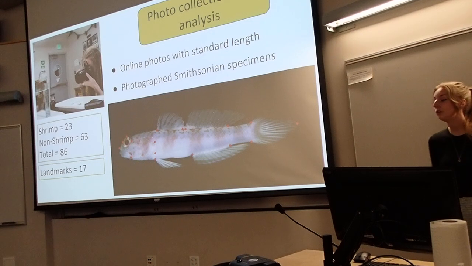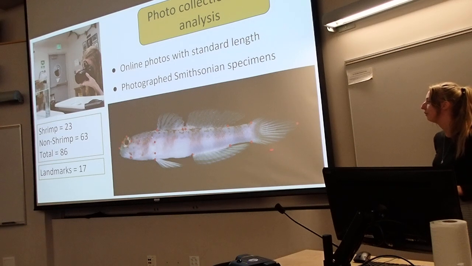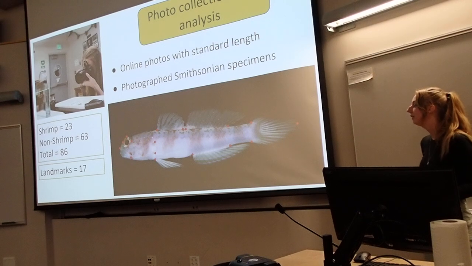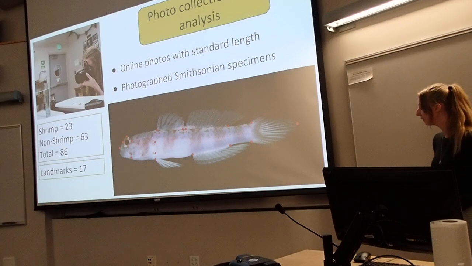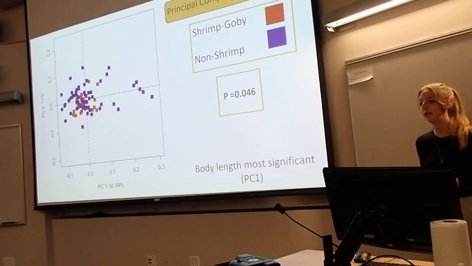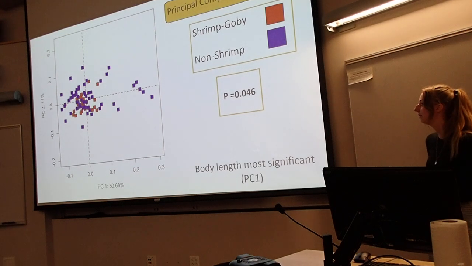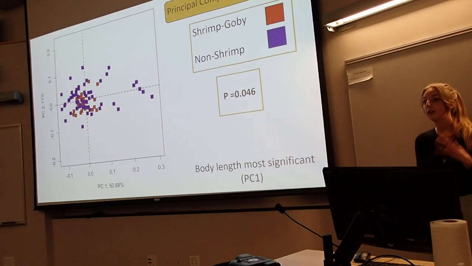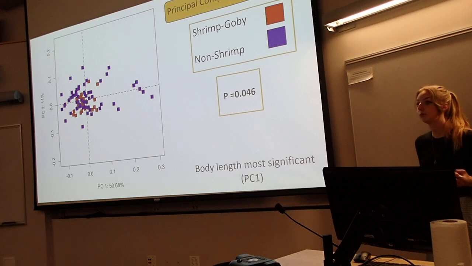Once I had all of these images, we then went and landmarked 17 different points on the computer, so all of the fish had these little red dots on them. Now these represent just the general body plan and morphology of all gobies. So once we were able to quantify what is the general goby body shape, we plot it onto this. So this is a principal component analysis. And what this graph here is showing you is in red, the shrimp gobies are all pretty clustered on that middle point. And we see the blue, non-shrimp gobies, have a little bit more variation. And each of these squares represents one of the 86 species in my sample set.